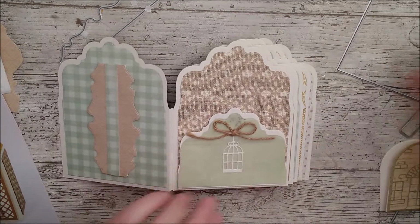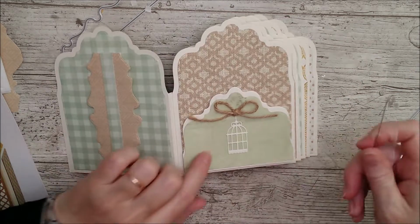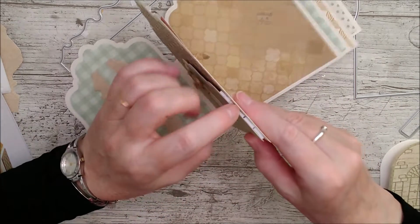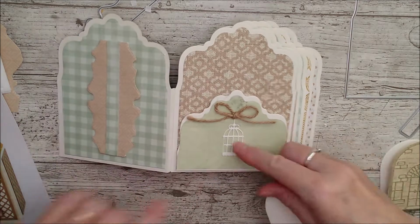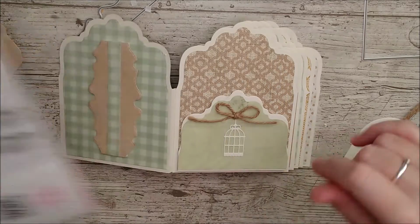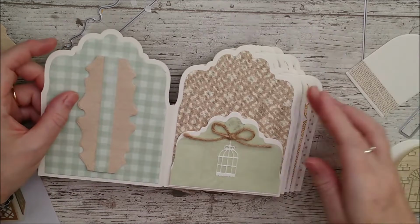On this one then, I have used this same die again that I used for the layer on the back, and I've cut it out in ivory card and then in green paper, and I've actually just slid the green paper one down and glued it on. Then I've attached those with 3D foam pads there as well to give us sort of a thicker pocket, and I have die cut the little birdhouse, and you'll find that in your set here. It's just there, and I've die cut that and added it on with a piece of twine as well, and that gives another little pocket here.